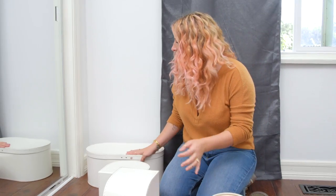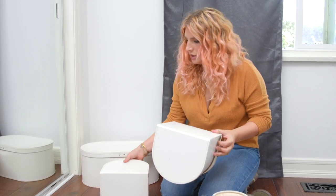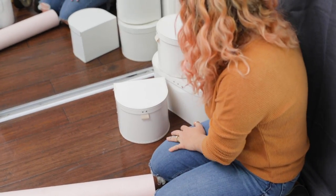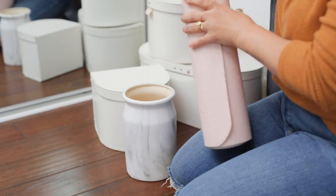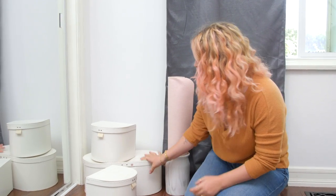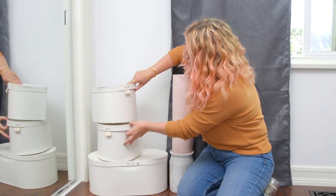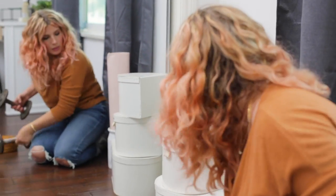So I think that over here we'll just do a cute little setup. I found these boxes, as you guys saw, at the thrift store, super inexpensive. This is also our beautiful marble pot that we found, which I was looking at and I was like, wait, is this the cutest yoga mat holder ever? It fits so perfectly and it holds it. So I feel like this little cute collection of boxes over by her closet, we'll put her weights up here.